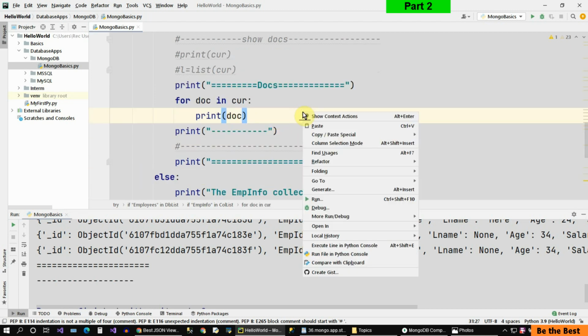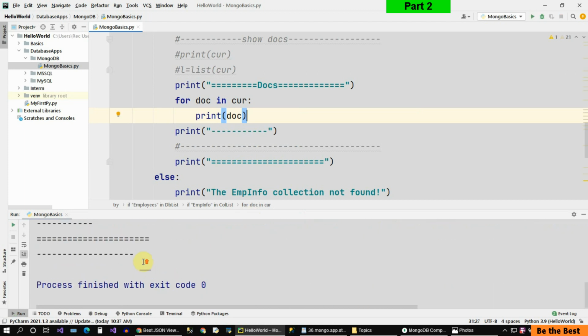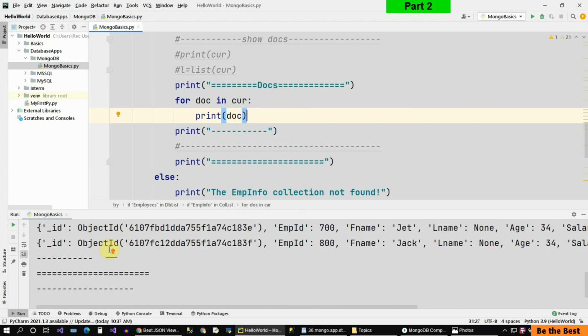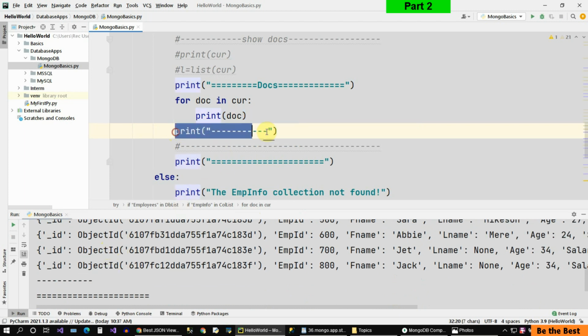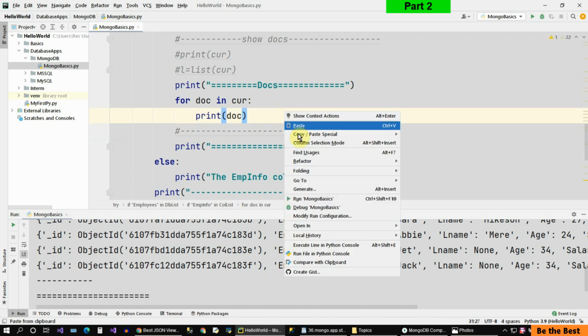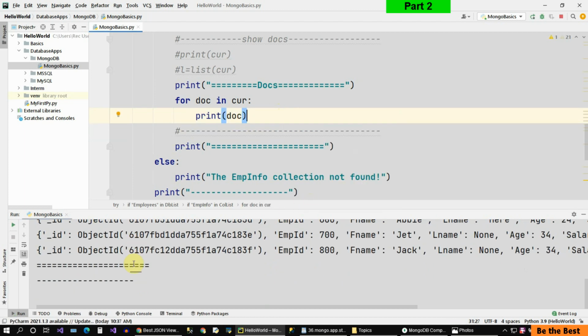And after that, check your code frequently. I have made some changes here. So run and let's see the result. I have all of the documents from the top up to the end. And let's select this. I don't need it. And run my code one more time. So this is the result.